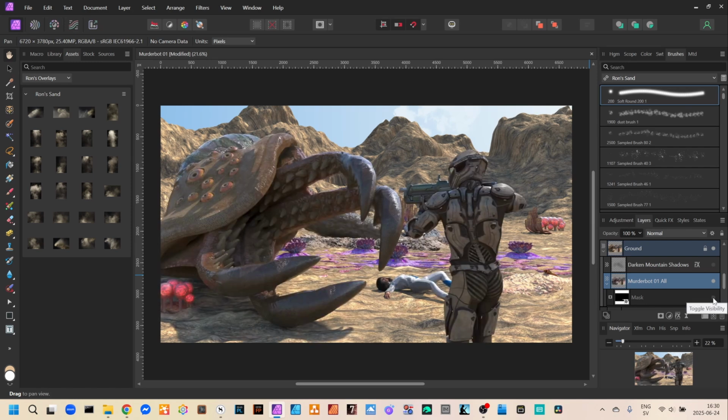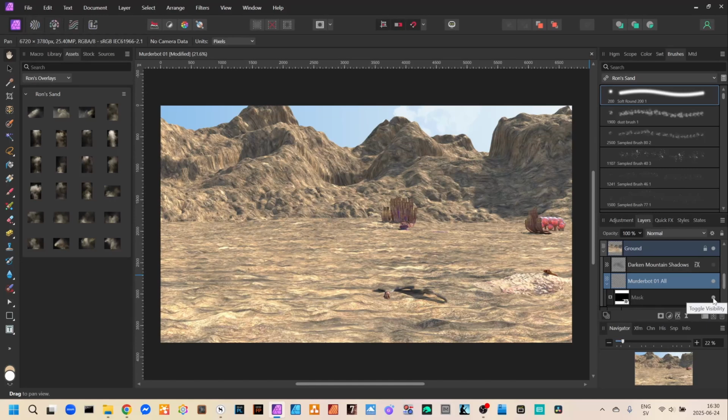If I turn the mask off, we get back the original picture. Turn the mask on, and what I get now is a little bit of shadow here. And I could have created that shadow manually, but I wanted to do it as accurately as possible. I got a little bit of the hand and the body too, but that doesn't matter because there will be another picture on top of that later on.